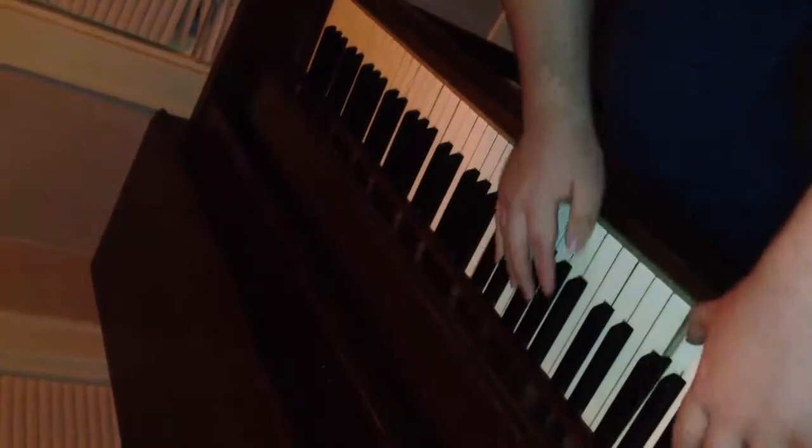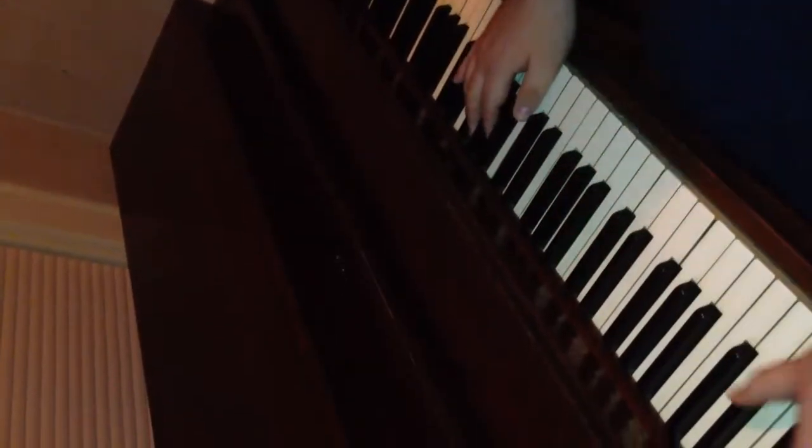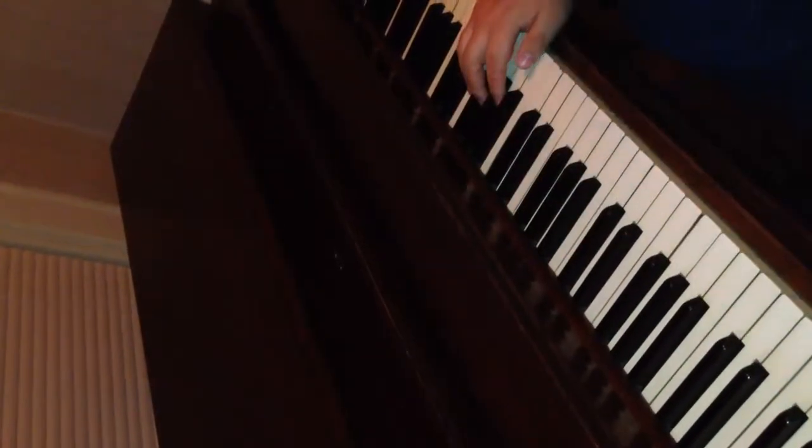Same thing on the left hand. That kind of thing. So that's how you can approach it in the beginning with slower jumps where you have more time. But then later on in the same piece you have a few different types of jumps where you don't have time at all. So I'll play up to this point here.